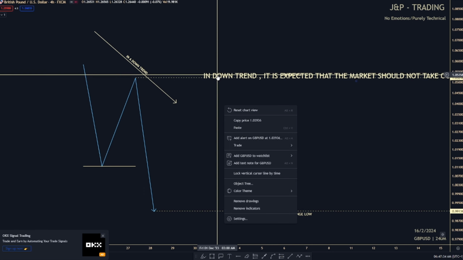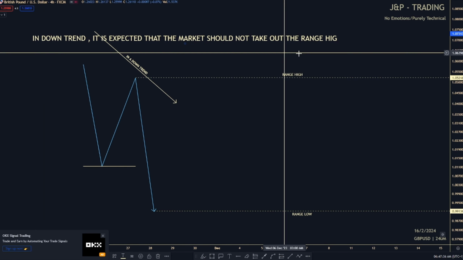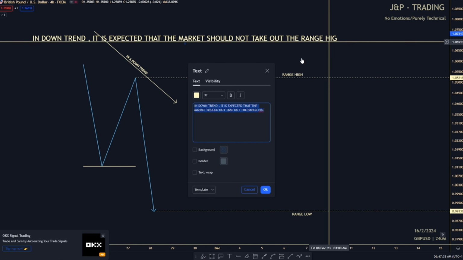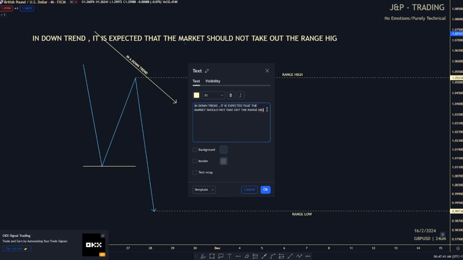This is the current range you are dealing with in the market. In a downward movement, after you must have spotted your range high and your range low, you are expecting the market to start retracing. Remember, guys, when the market starts its retracement, it doesn't go straight. The market doesn't have a straight movement. It goes and retraces, it goes and retraces. When it's retracing, it is filling out the imbalances in the market, filling out orders, and then continuing.